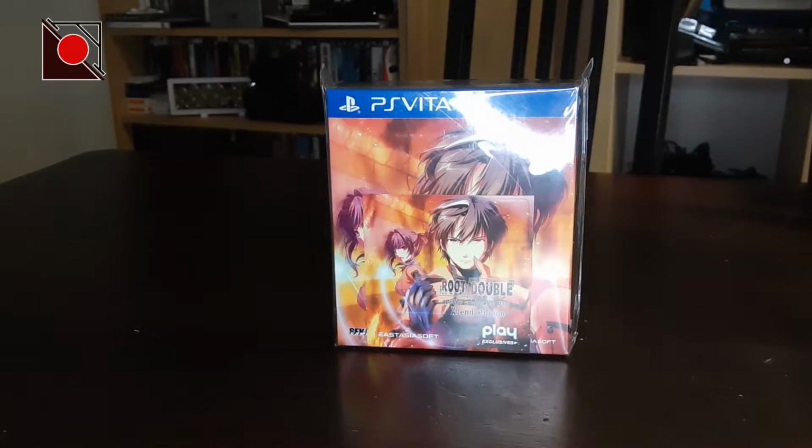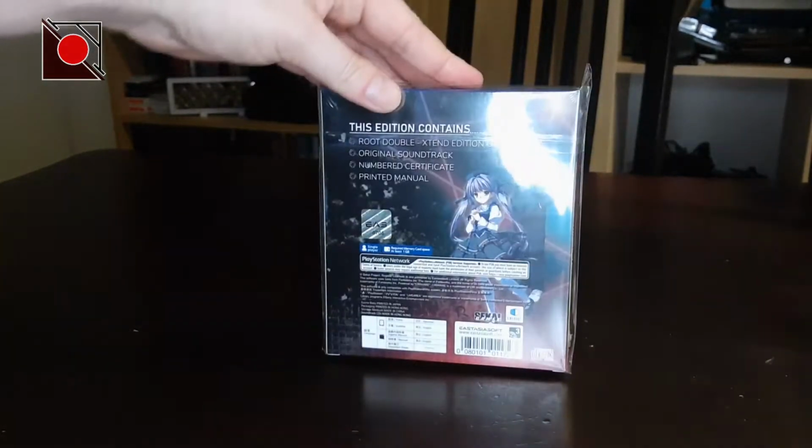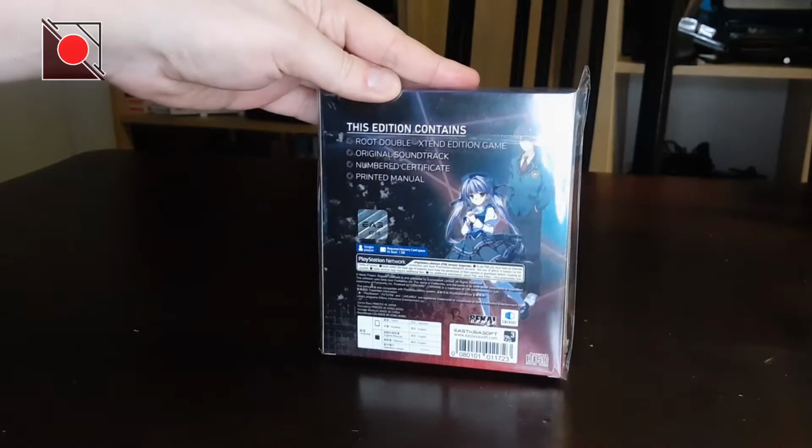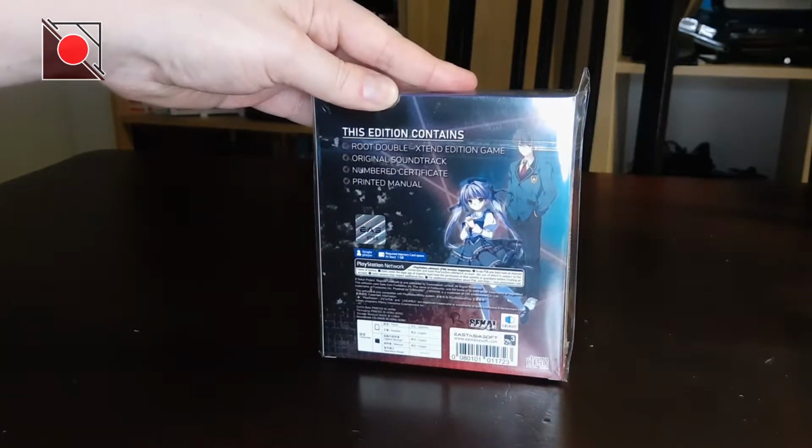One thing that I noticed right away is that there is no rating on these boxes. So usually you see a rating on the bottom left, especially when you get a German release, then you get a very ugly blue sticker. But in this case, no rating at all. And there is a card in front. It seems that East Asia Soft is making a limited run, because they always include weird cards in there. On the back it says what's inside. So, the game, the soundtrack, a numbered certificate, okay, and a manual.